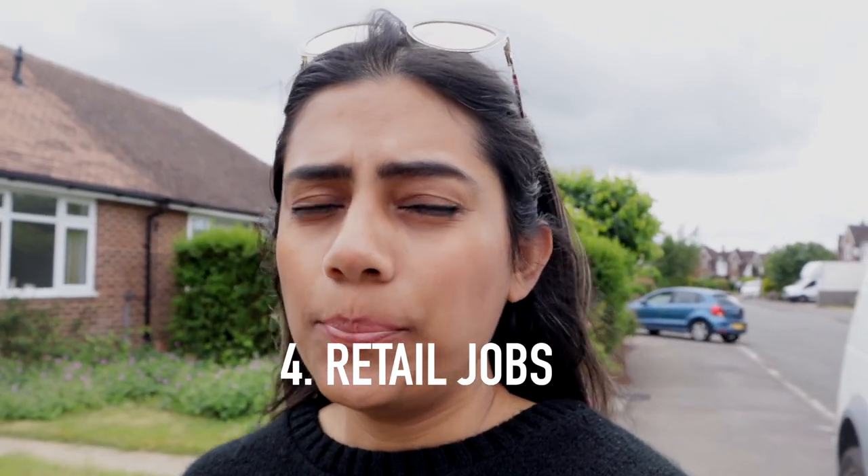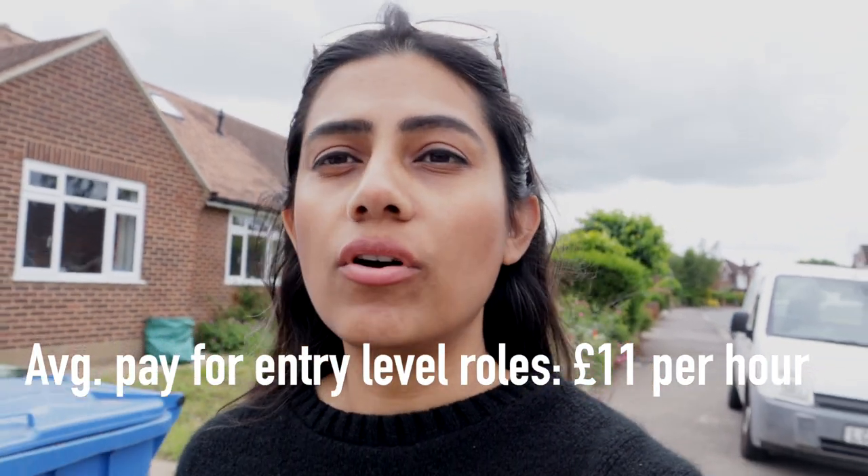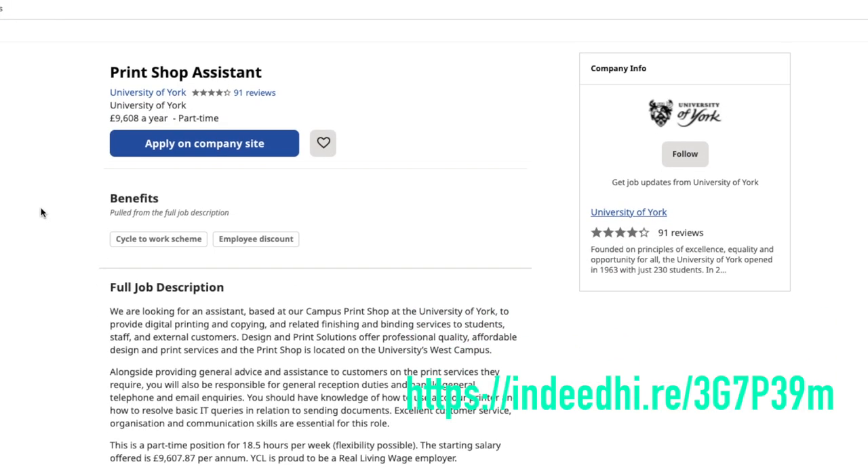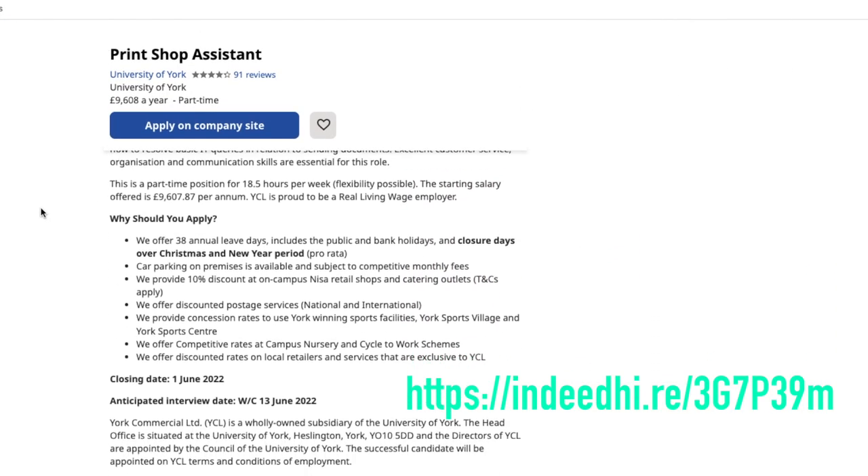There are also many retail options. Large-format supermarkets like Tesco, Sainsbury's, Asda, and Aldi are always hiring, and there are also smaller mom-and-pop or off-license stores. You can even work in fashion retail or telecommunications like Vodafone or Three. For smaller off-license stores you can walk in with your resume, but for larger stores like Sainsbury's you'll need to apply online. You might also spot notices on shop doors saying they need help — that's a great way to find openings in smaller towns.